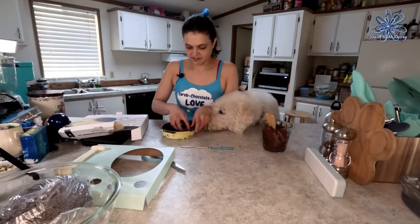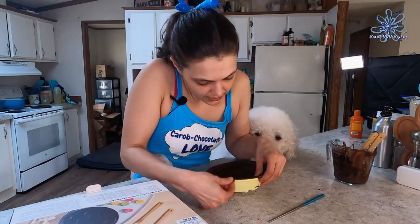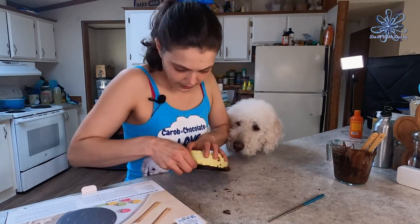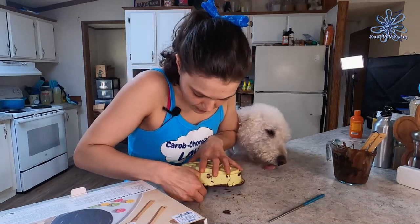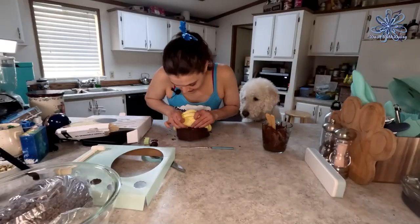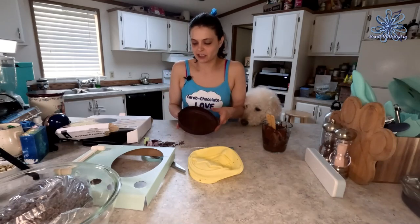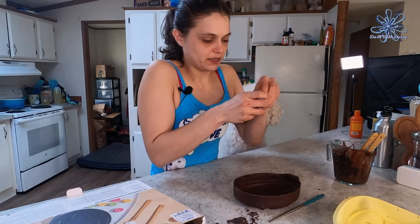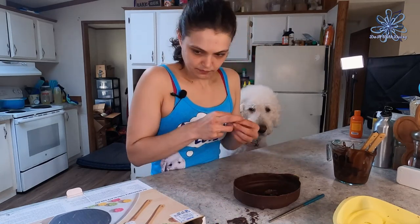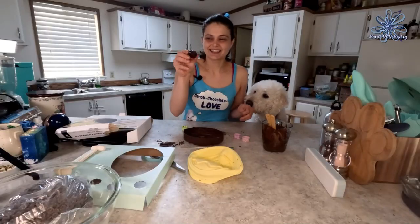I'm a little nervous — the chocolate is very hard and might break, but if it breaks we can just melt it down again. I spilled some chocolate across the edge so I need to break that off to pull the mold away. Doing it upside down helps. There's our first half of the chocolate egg! The extra chocolate we poured into the little flower molds came out super cute.